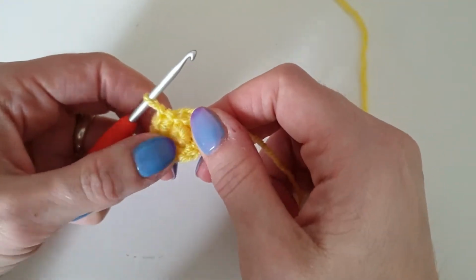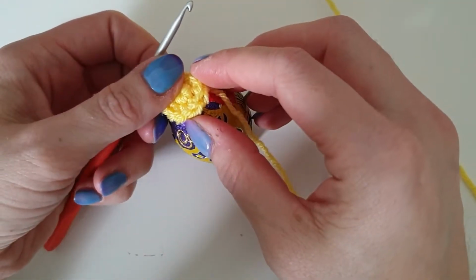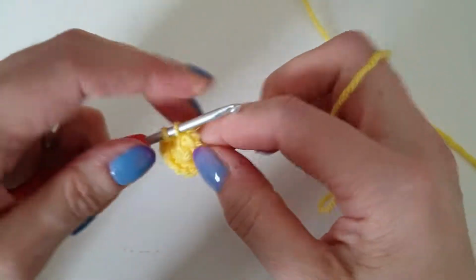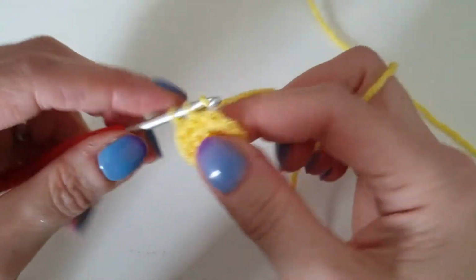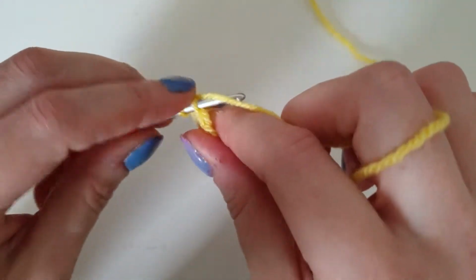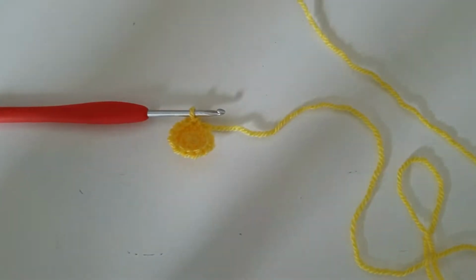Right, so now we don't want it to lie as a flat circle. We want to shape it over our egg. So for this row, we're just going to go round and do 1 double crochet into each double crochet. So that's 2, 3, 4, 5, oops, 6.